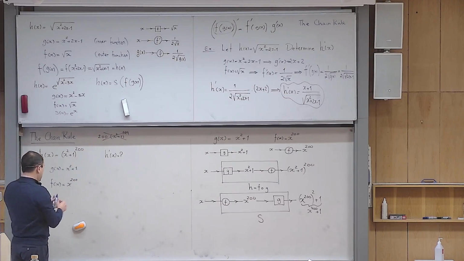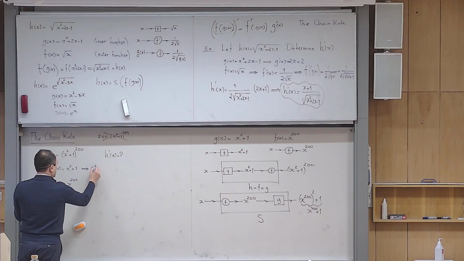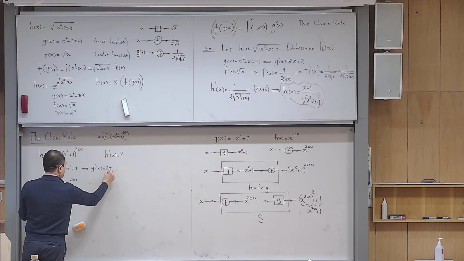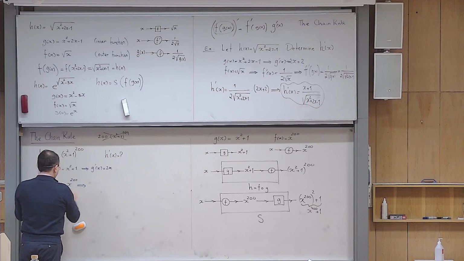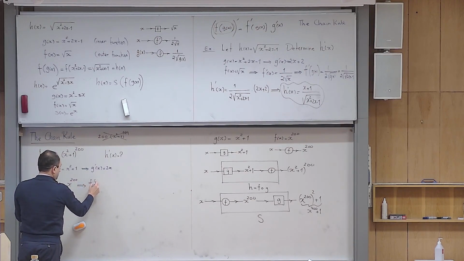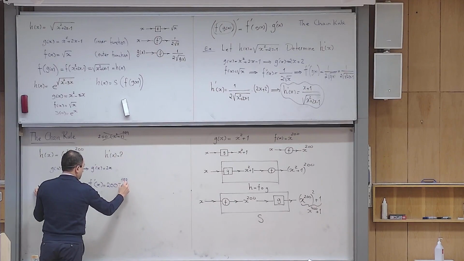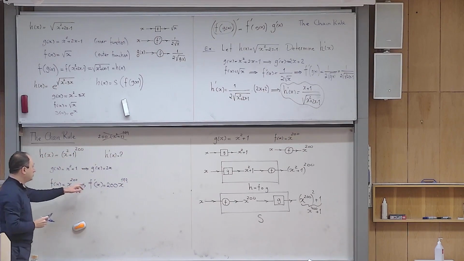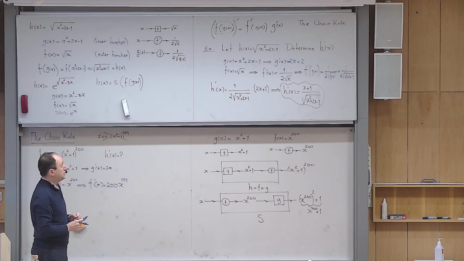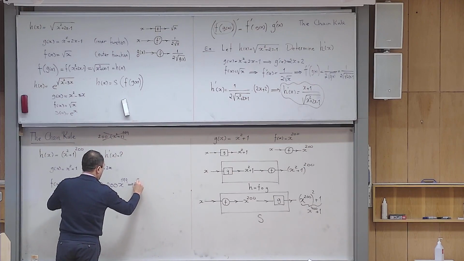You know what you need. You need g prime according to the chain rule formula. So it's extremely simple to calculate. It becomes 2x. You need f prime, but not f prime of x. So let us calculate f prime first, which becomes 200 x to power 199. Yes, that is clear. But I do not need exactly f prime of x, I need f prime of g of x. So I hope that you understand what is going on. So can you tell me what will be f prime of g of x?